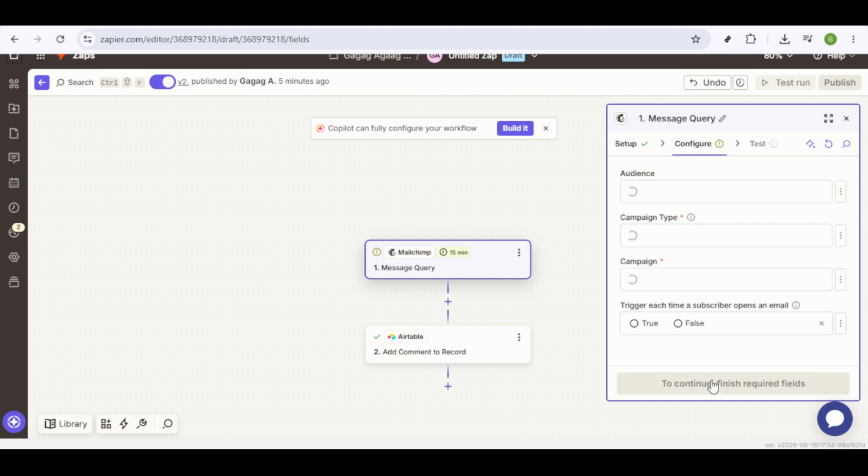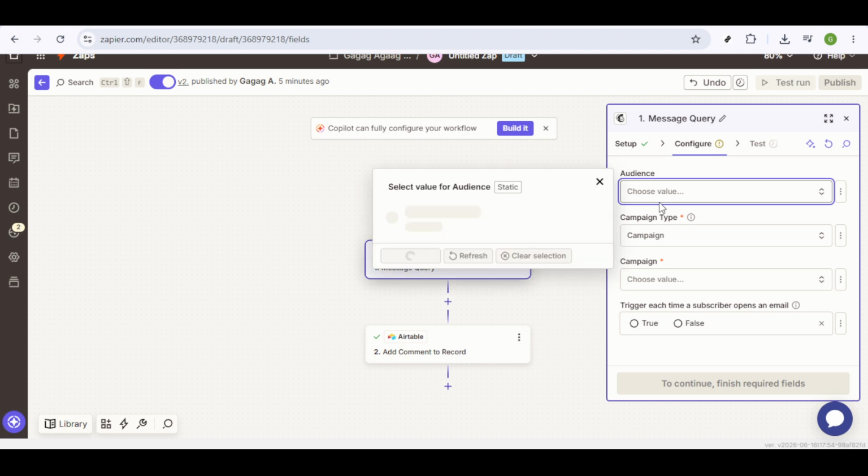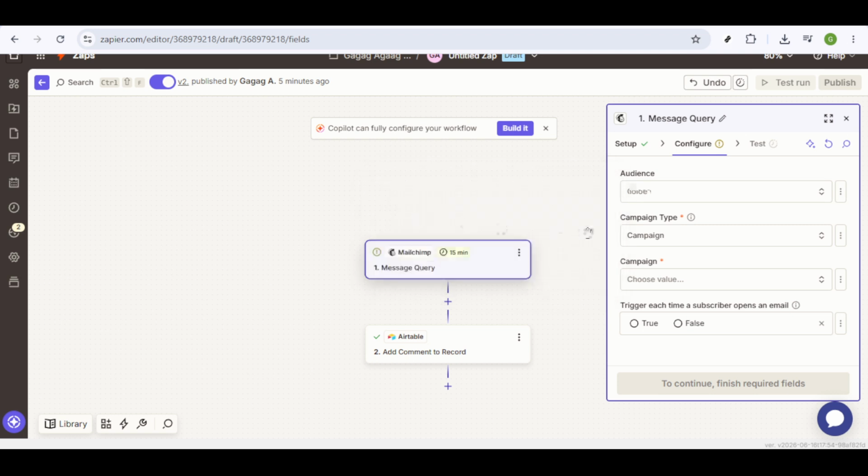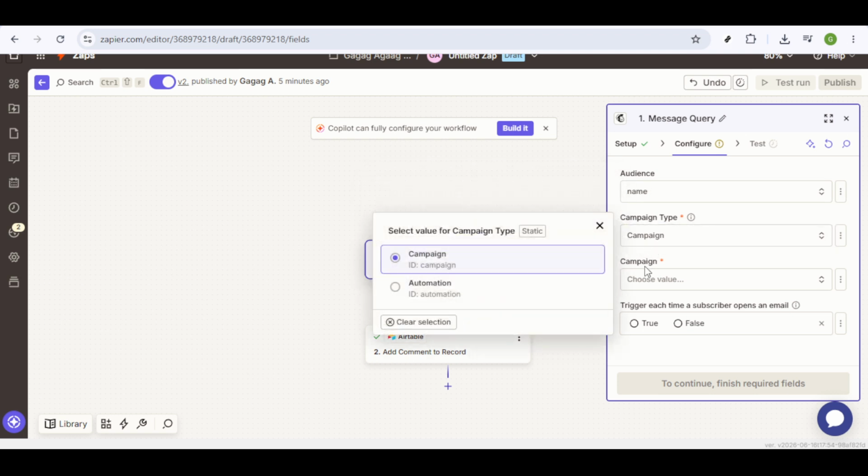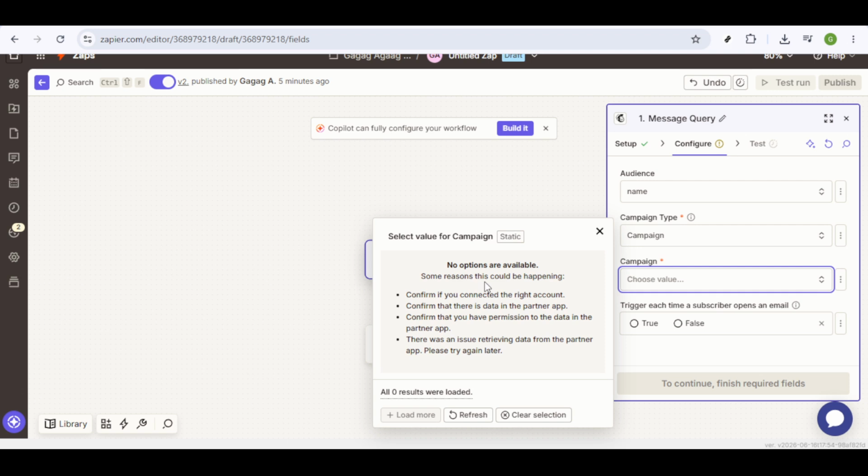Now connect your Airtable account to Zapier by following the on-screen instructions. After you've successfully connected, you need to specify the base and table from Airtable that you want to monitor. Just a quick note. Airtable's Zapier integration offers triggers like New Record and Record Added to View, so choose the one that best fits your needs.